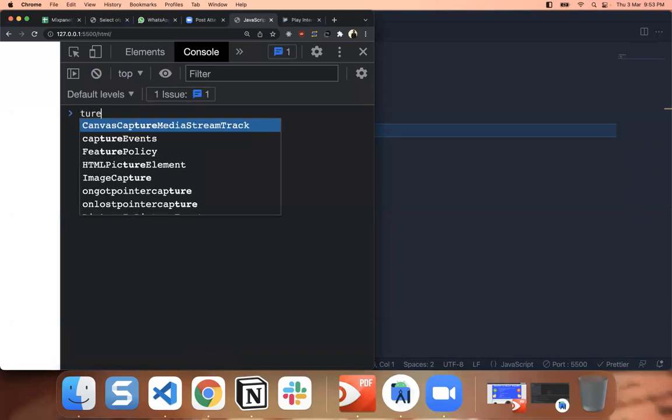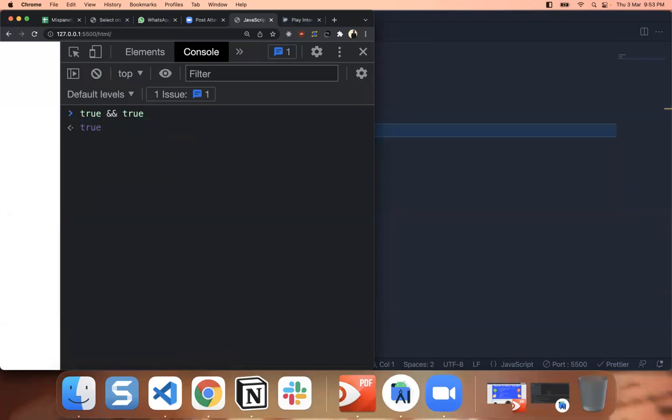In AND, we need both sides to be true, only then it will be true. But OR says I only need one true value, everything else can be false. So as long as there is at least one true value, the entire thing will be true, which means only if all the values are false, then the entire thing is false.